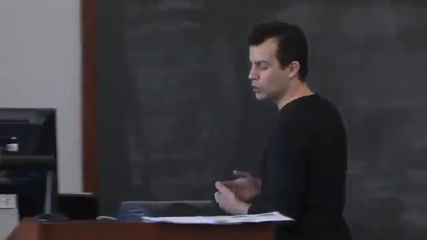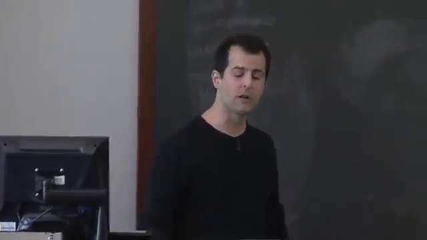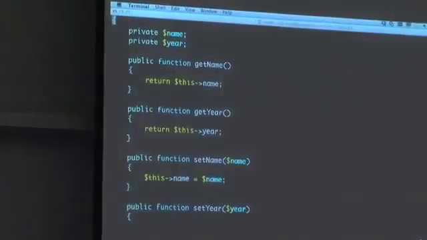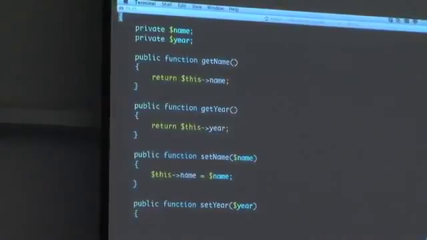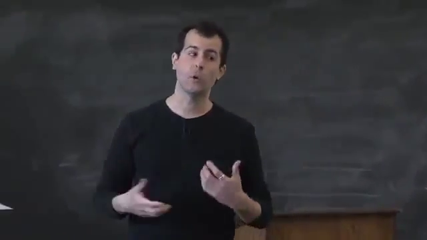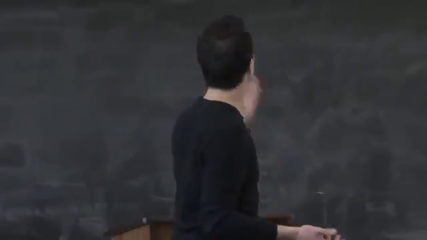But the short of it is that now that we have setters, we have the ability to maintain data integrity, right? We can ensure that we're only setting it to some legitimate value. But this is kind of a mess, right? I cut us short a moment ago and said, fine, just name and year. But imagine if we had let that conversation, the volunteering of ideas continue, and we had not just name and year, but dorm and phone number and email address. Right, this very quickly starts to devolve into what kind of experience?